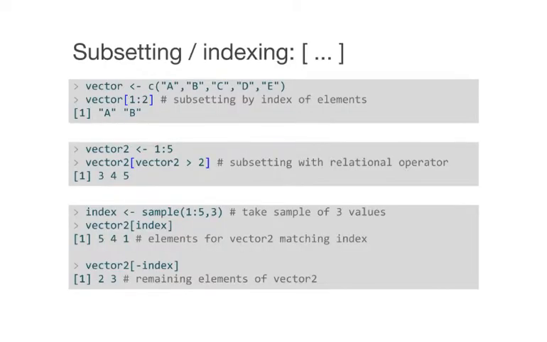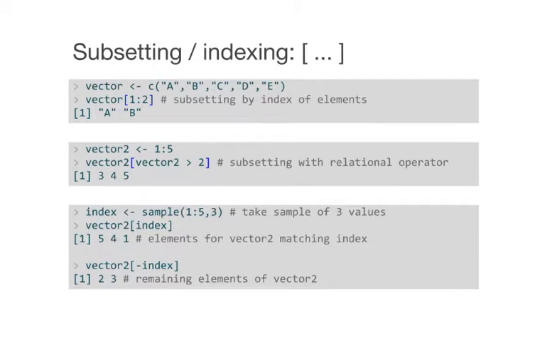Let's start by creating a character vector with 5 letters. Then, if you want to access elements of this vector in positions, let's say from 1 to 2, you can do that by typing the name of the object, which we call vector, and add square brackets with index of elements you'd love to subset. This syntax will also work for just one value, no matter if it's represented as single digit or a numeric vector. But there is more you can do in this way.